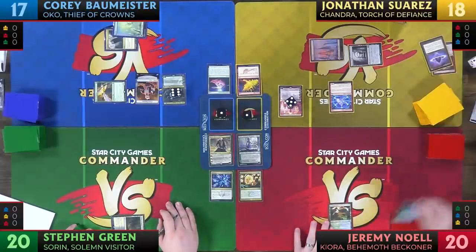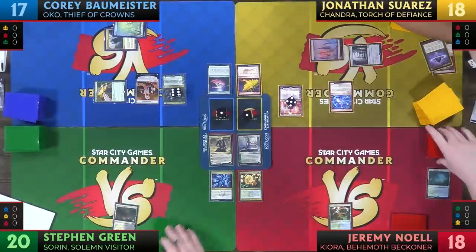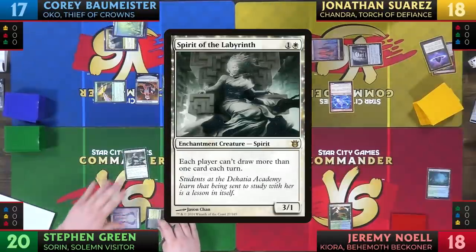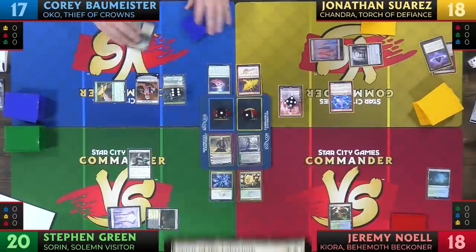Play Misty. Yes. Fetching. You just stack it? Yeah, I'm not going to sit around and wait for it. I'm just making sure, in case someone wants to draw cards. We're not going to do that. Okay. You're up, Corey. I'll play a Spirit of the Labyrinth and I'm done.